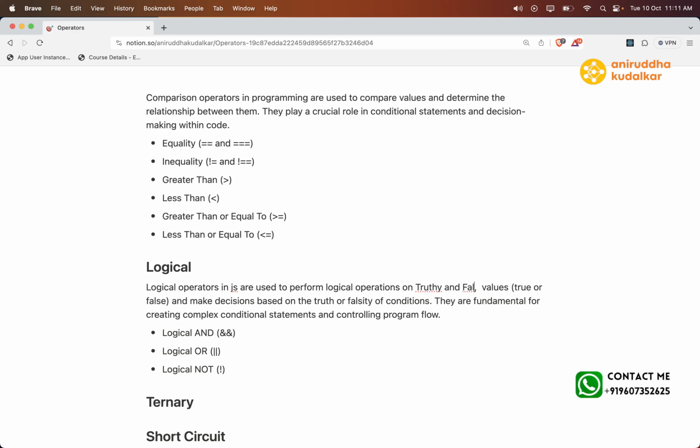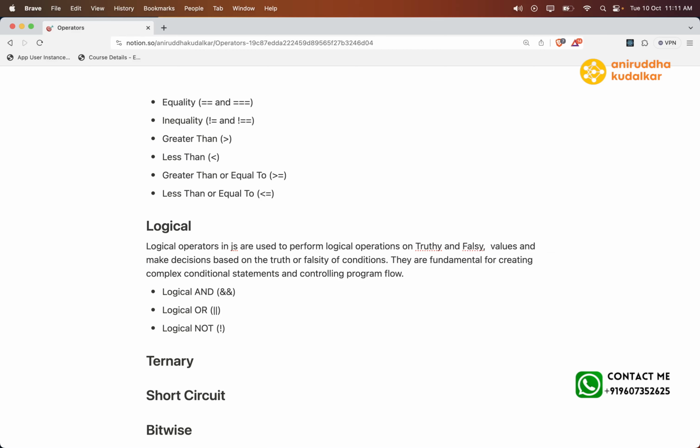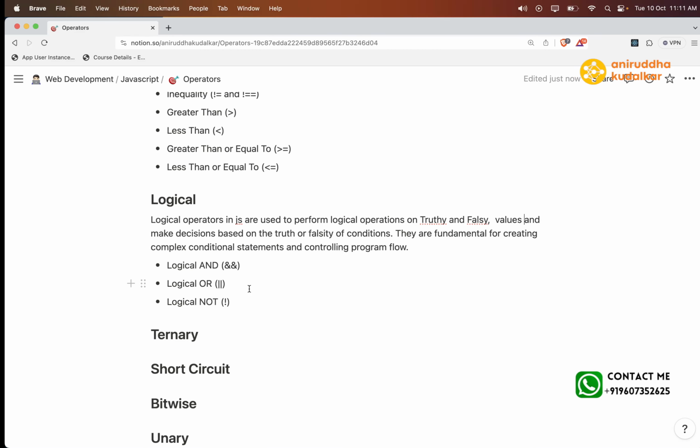Whatever falls under truthy and falsy, you can perform on anything. Now, what is a logical and? Let us see.